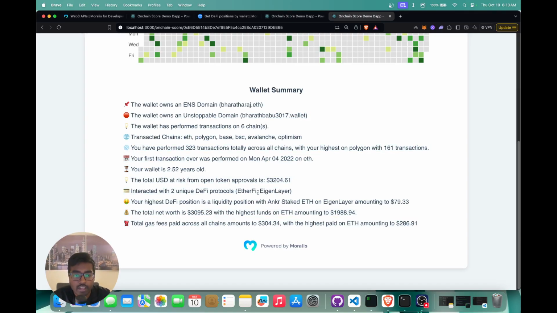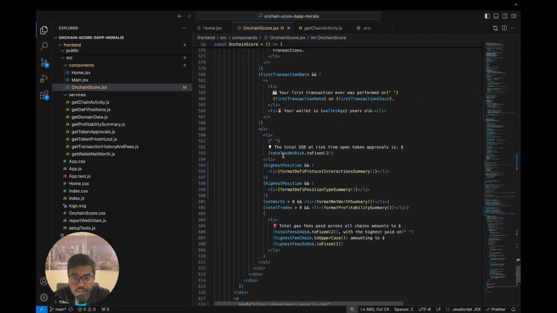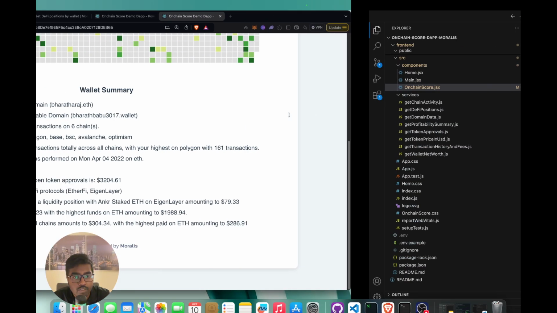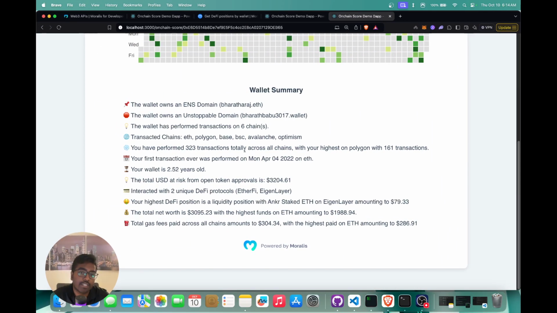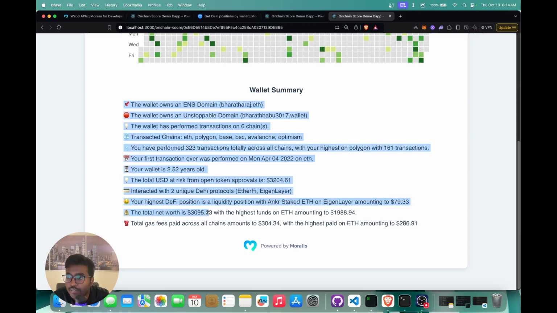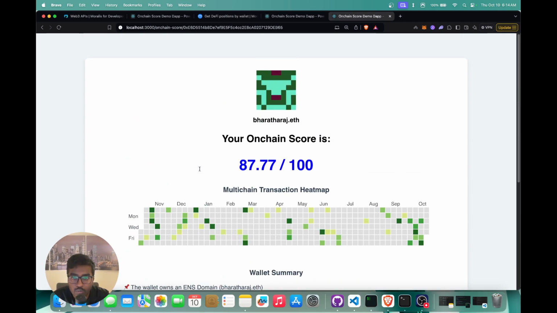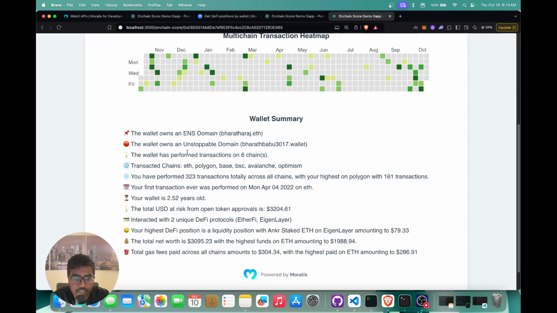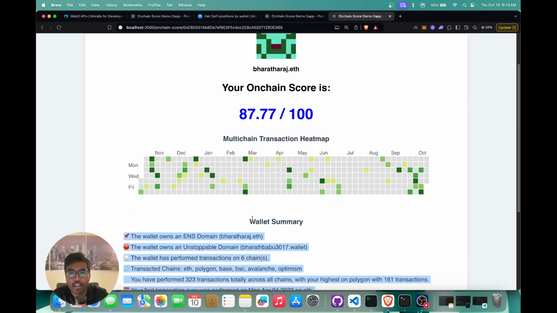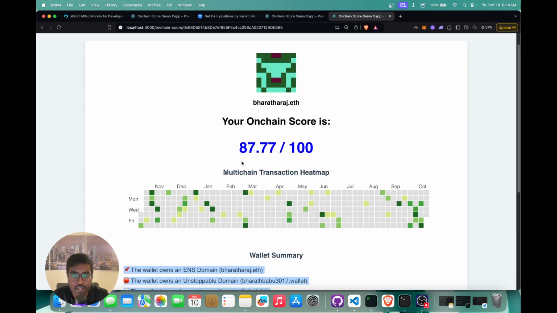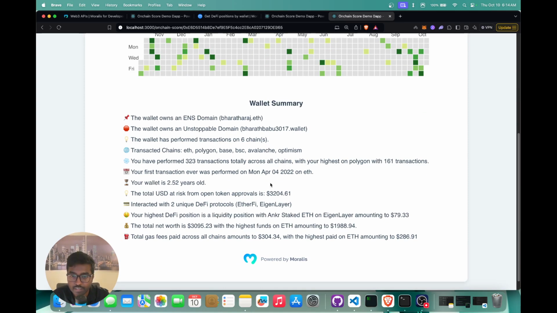So all this data becomes available to you, and what you're able to do now is create this wallet summary for your wallet address. As you can see right here, for my wallet address, the on-chain score is 87, and we saw how the on-chain score is computed as well.